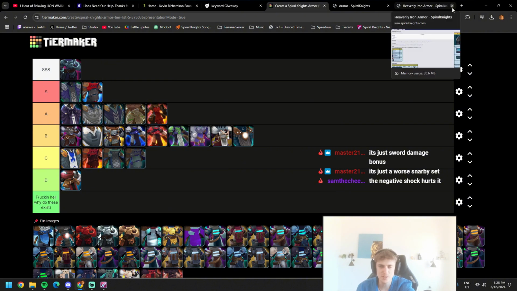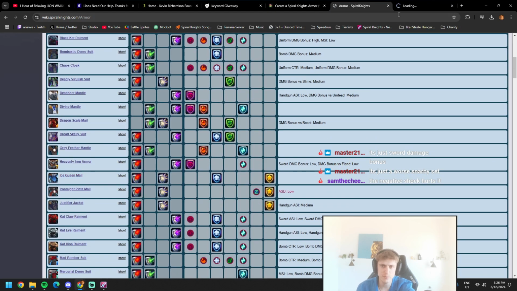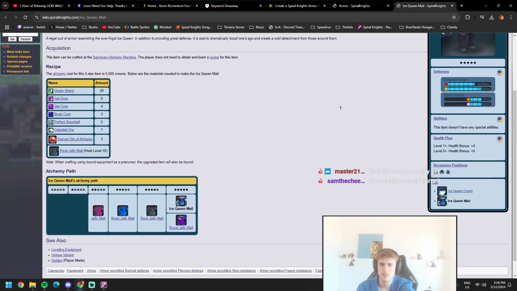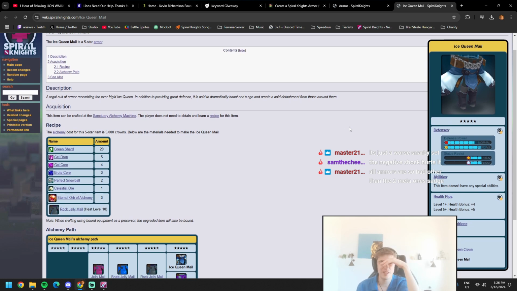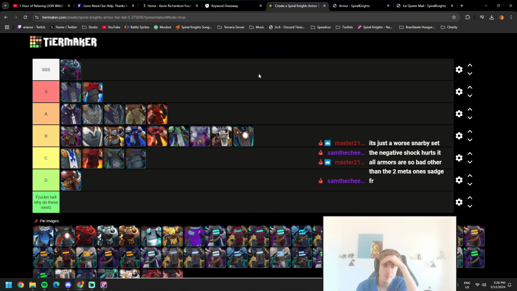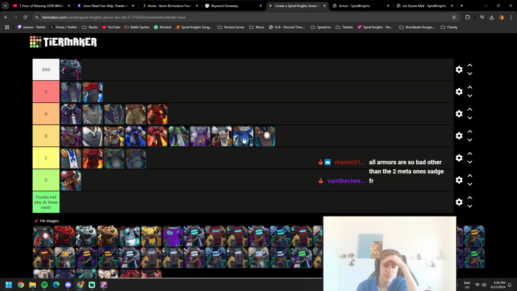I don't know. Armors are so hard to rate. Okay. Ice Queen Mail. All armors are so bad other than the two meta ones, Sag. Yeah, when you just look at it, it's like, what are we doing? I don't know. Cool. Normal, piercing, stun, freeze. Great. You don't do anything special. You look good. That's about it.